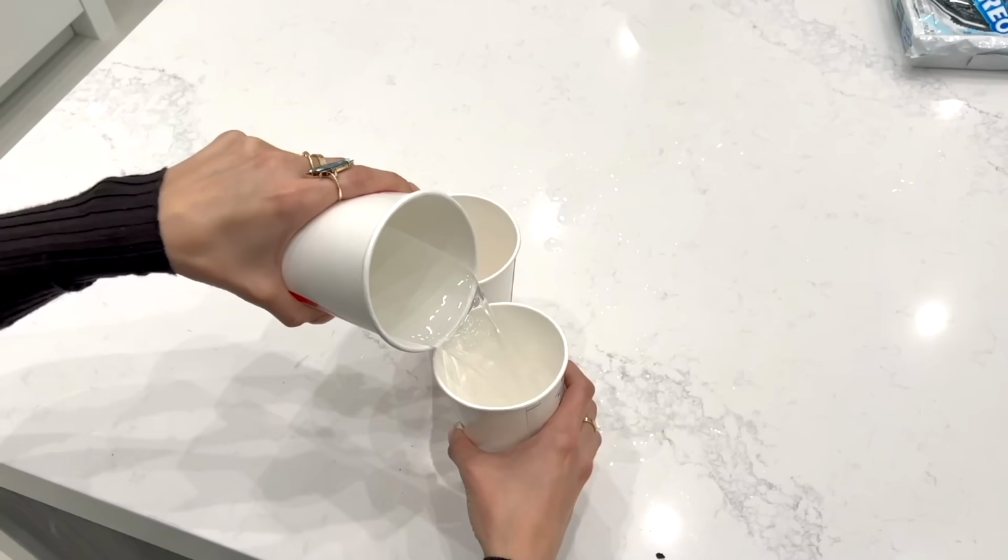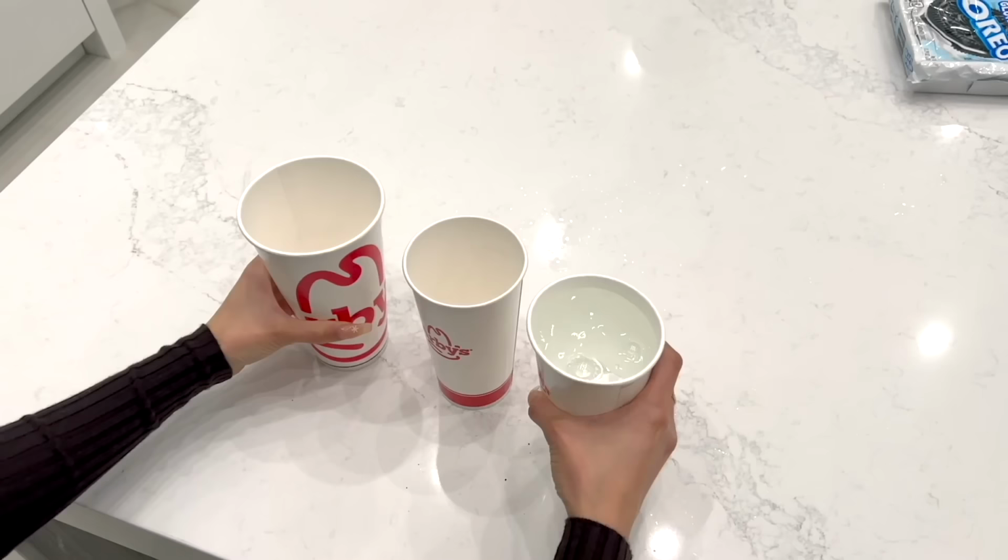Look at this, even a blind person could see that the large has more liquid than the small. Like, are you stupid? Do these look like the same amount? Not even close. Look at that, large into the small. Small into the medium. Medium into the large. Y'all had to waste my time with this one. Now, if you're talking about the amount of ice they put in the drinks, that's a whole nother story.